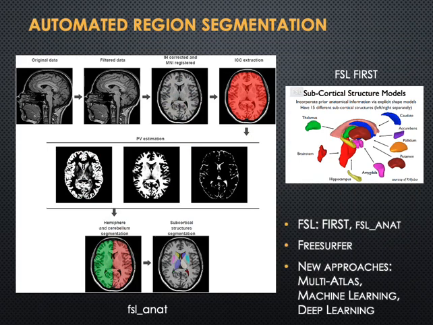Here are some pictures illustrating some of the functionality of the FSL FIRST, shown on the right, which provides probabilistic templates for segmenting subcortical structures deep within the brain, and it works fairly well. In addition, they have a tool called FSL NAT that includes FSL FIRST, but also includes such functions, including brain extraction, segmentation of gray matter, white matter, and CSF, and hemispheric labeling.